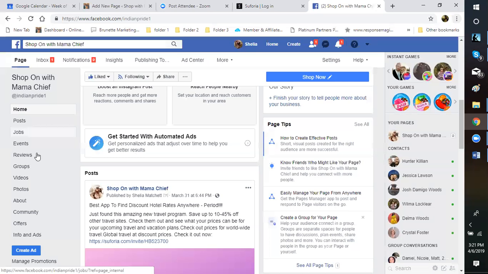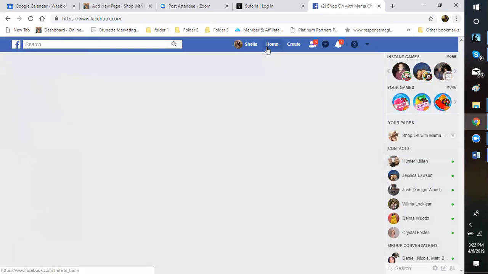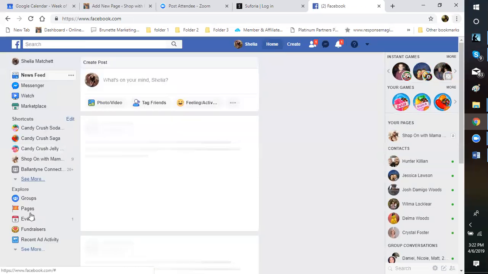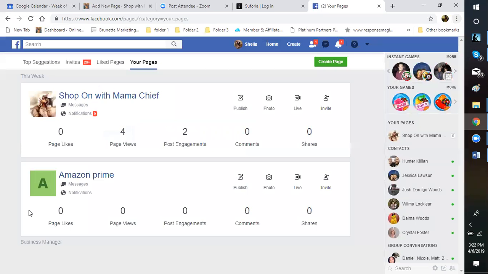Yes, your username, if it's a brand new page, then you should be able to access it with your regular Facebook information. It shouldn't be two separate entities. So if you went to your regular Facebook page, which is your home page, and you went down to where it says pages right here. Yes, I created a page and it says create page at username. And I was just wondering.